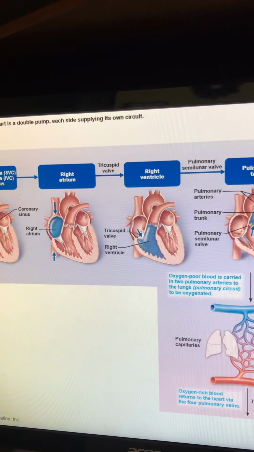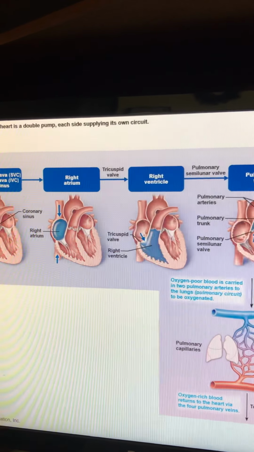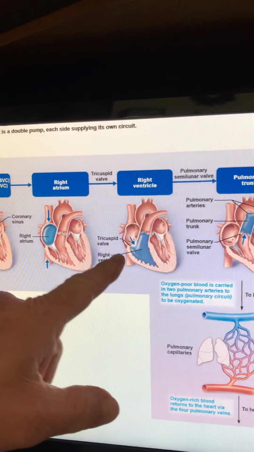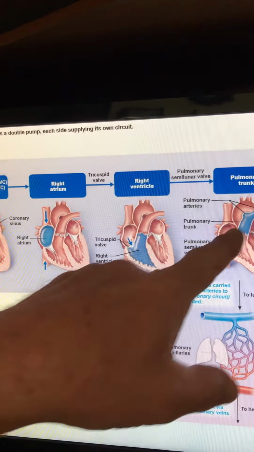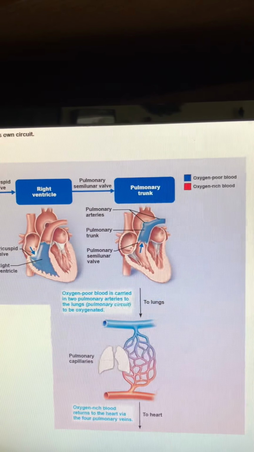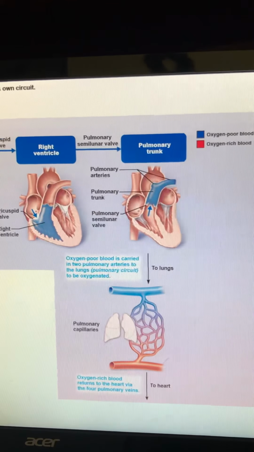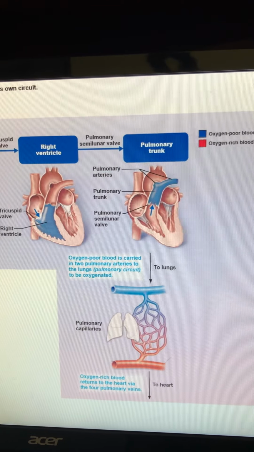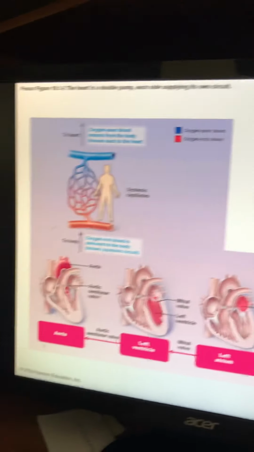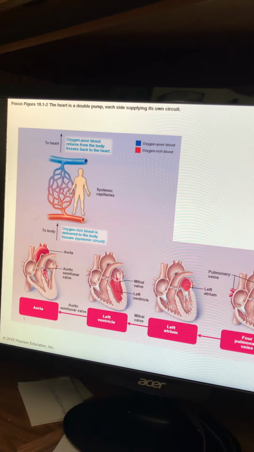And then as the heart contracts, what's going to happen is you're going to squeeze the ventricles, and on the right side, the blood is going to be pushed into the pulmonary trunk, and then from the pulmonary trunk will go into the left and right pulmonary arteries, which will bring it to the lungs. In the lungs, I'll talk about Ben. He's going to pick up his oxygen.